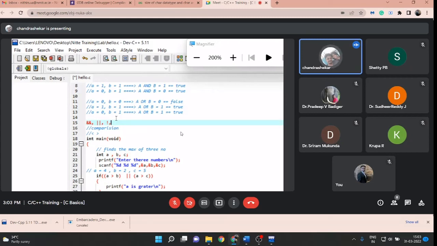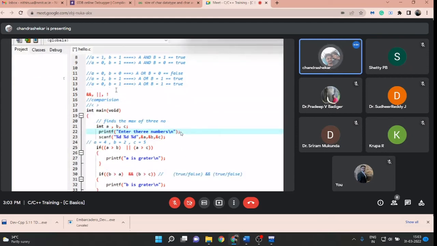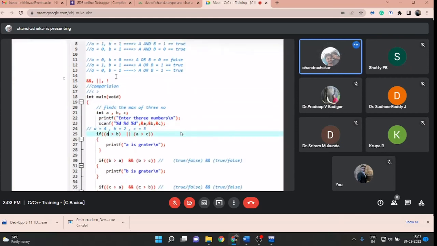These many logical operators are there, I mean, the comparative logical operators. For example, if I use OR here, if this is true or if this is true, if any of them is true, this will get executed. That's how it works.